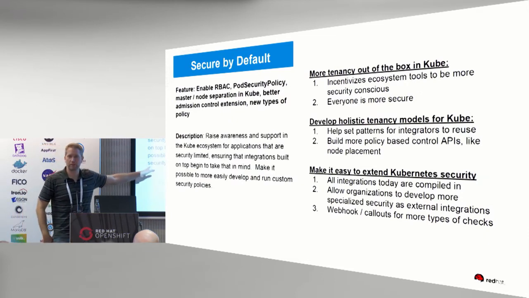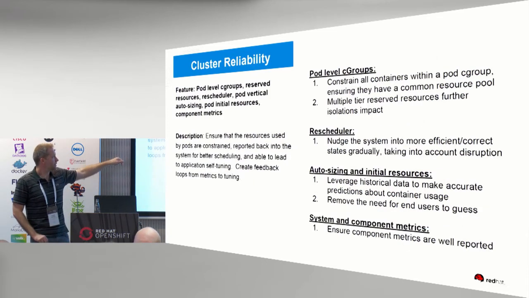Secure by default, partner referenced RBAC. We're going to start turning this on. We're going to encourage integrations and things in the community to actually use and run with security, because obviously if you develop an application and you give no thought to security, you end up with a problem later on. And so out of the box in the Kubernetes community, we think it's really critical that people take the security of their containers into account from day one. Not everybody needs to run software downloaded off the internet as root. It's just an idea. Next slide.